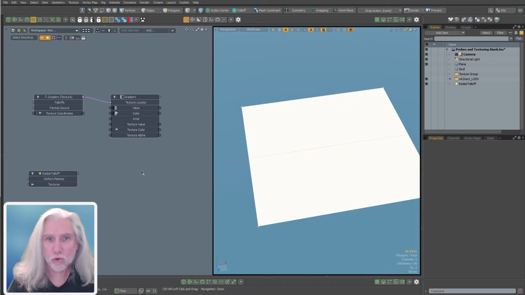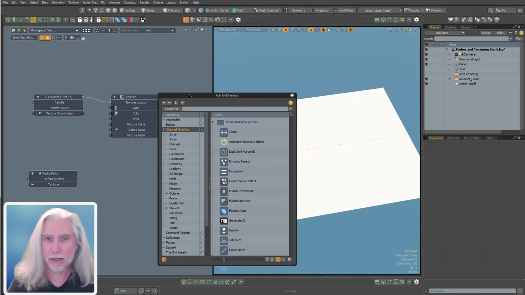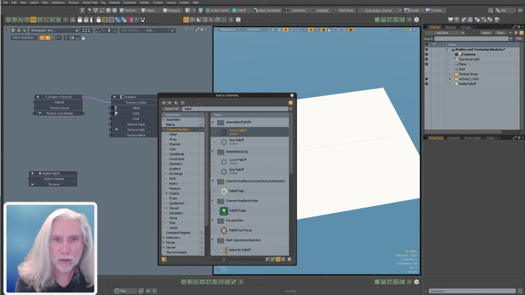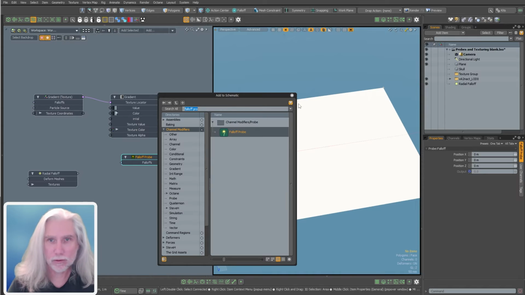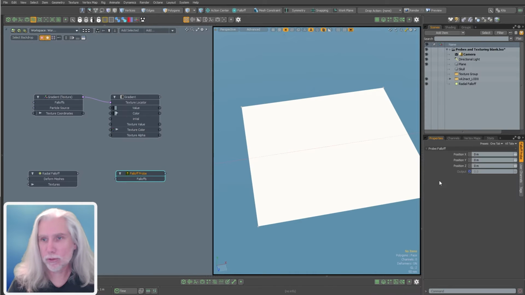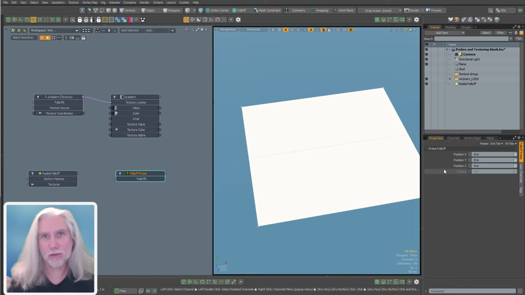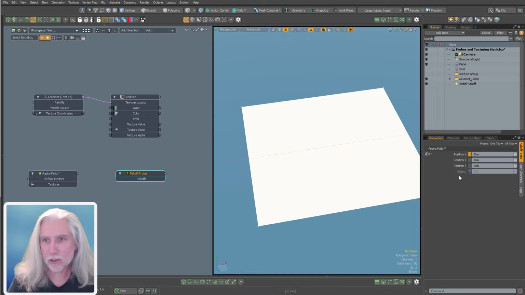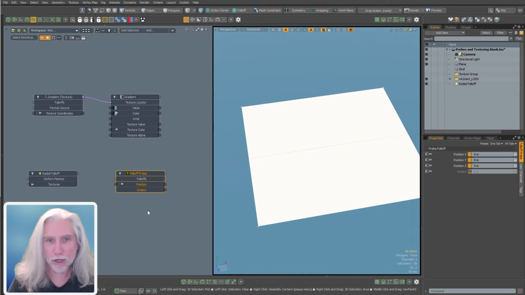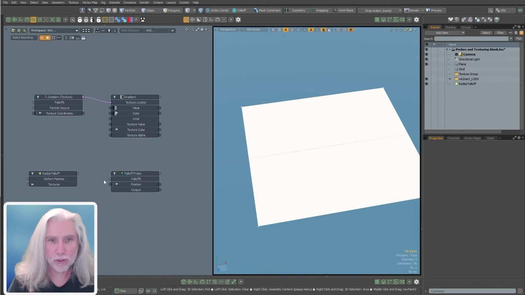And then we're going to add a fall off probe to the schematic, right? So fall off probe, this comes with Modo, and there it is right there. Now fall off probe, it's a little annoying. I consider this a bug. These channels over here don't auto load into the schematic, so you need to drag them in here. Just position, output, just shift click and drag all of them over here. And now we've got our fall off probe, which has an input for our fall off. So let's plug in our radial fall off.